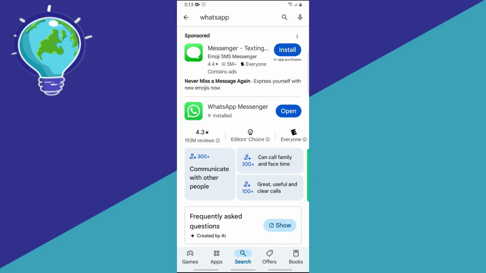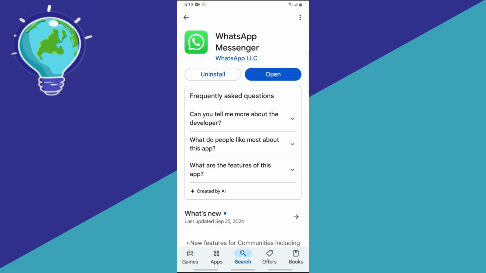And now from here, guys, the first solution is to make sure you have the latest version on your device. And when it has an update, you should be able to tap on update over here. So instead of open, you should be able to see update here. And another thing is, tap on the three dots at the top right corner of the screen and make sure it is enabled as auto update so you won't have any problem.